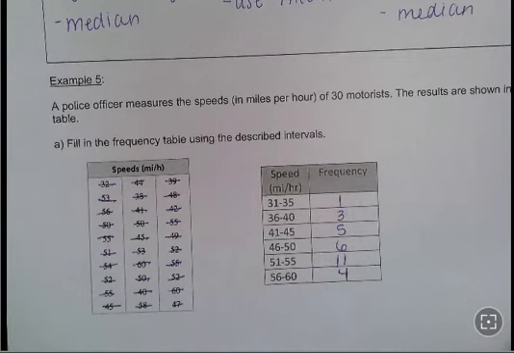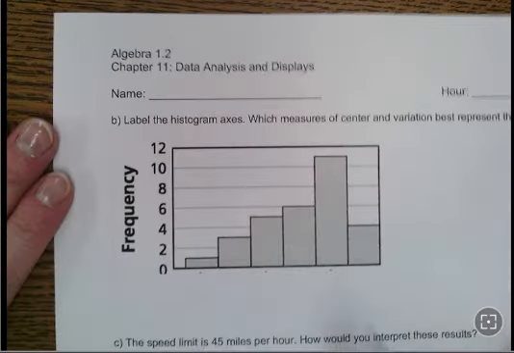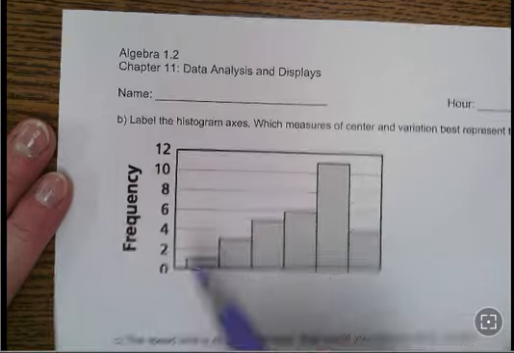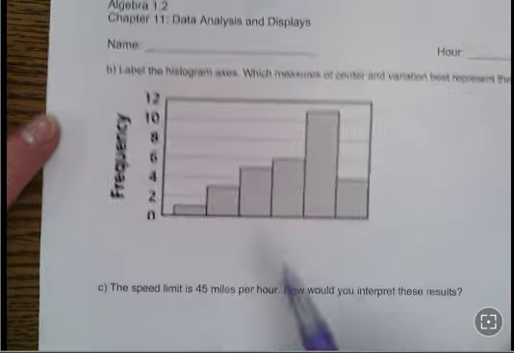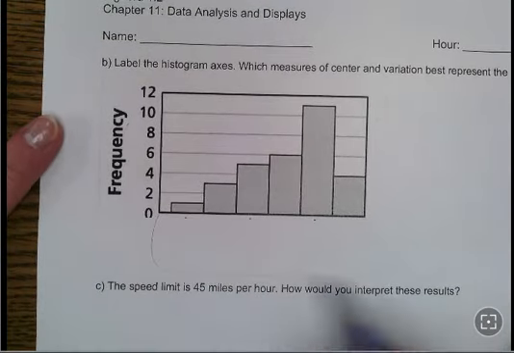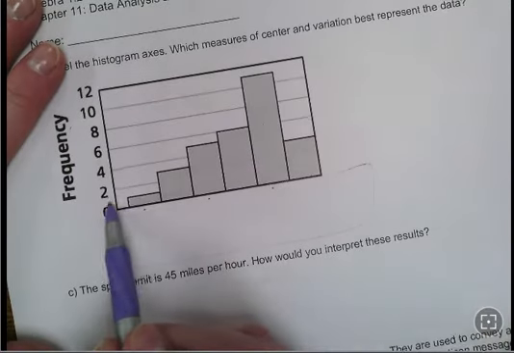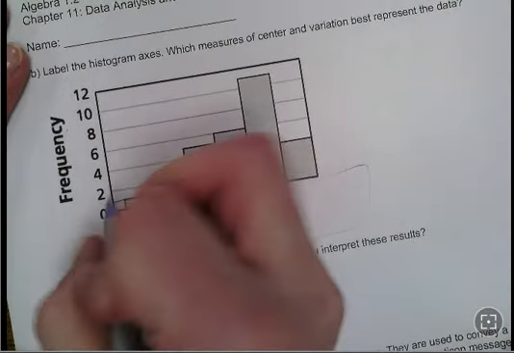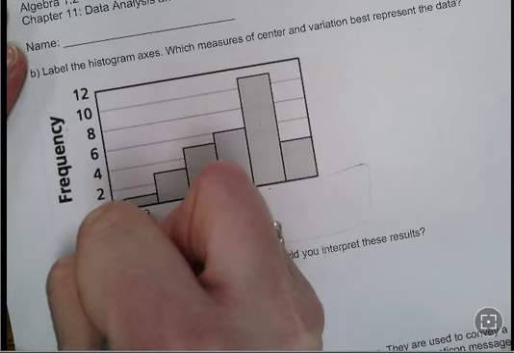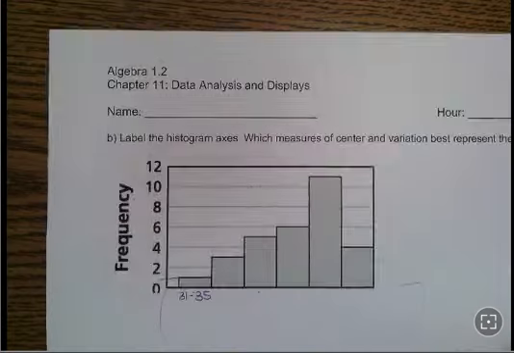Okay, and so now you would be asked on your homework to create a histogram. Now I've already partially created one here just to save us some time. So what you would do is you'd make your boxes. The frequency is how often they occur, and I already drew my boxes, so we're just going to fill in what should go down here. You notice that there's only one person that went in between 31 and 35. So there's the one person, right? That's the frequency. And that was in between 31 and 35.